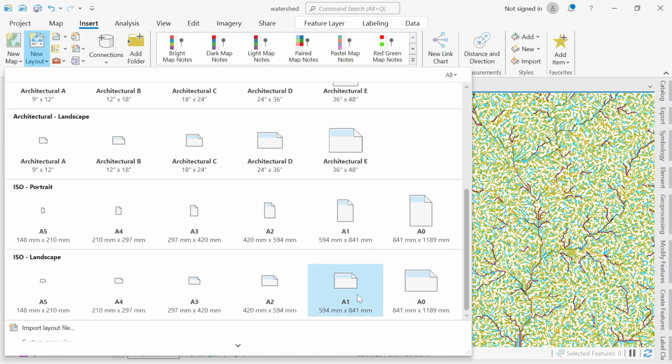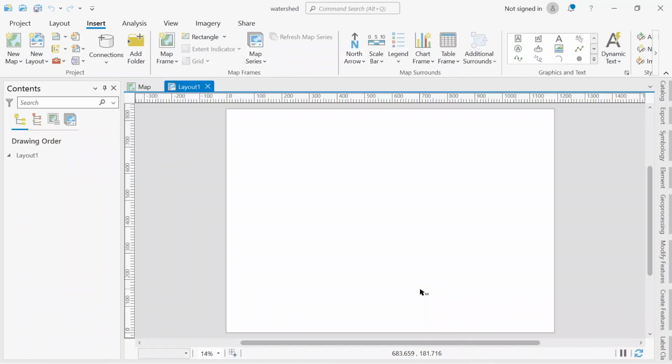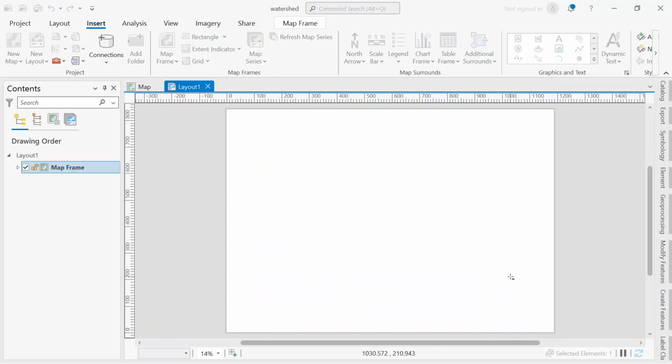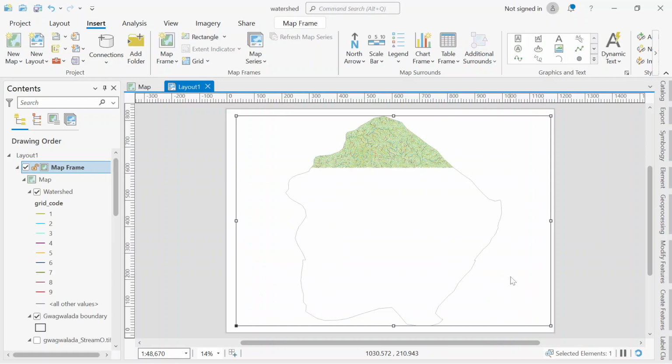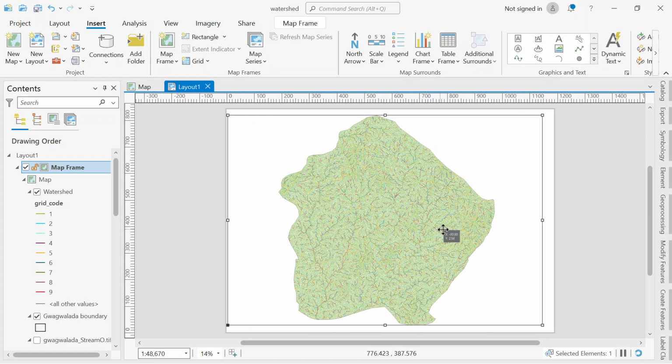I'll be using A0 on landscape. Then under insert, I will insert the map and draw that. So this is my end result.